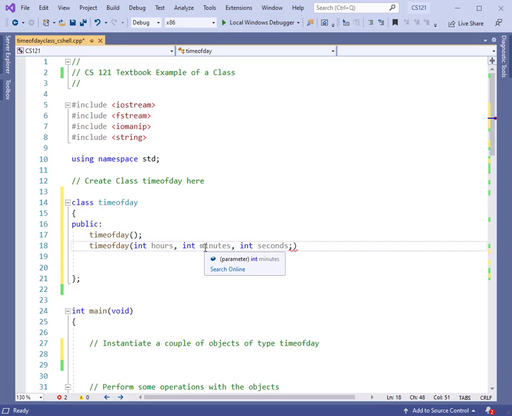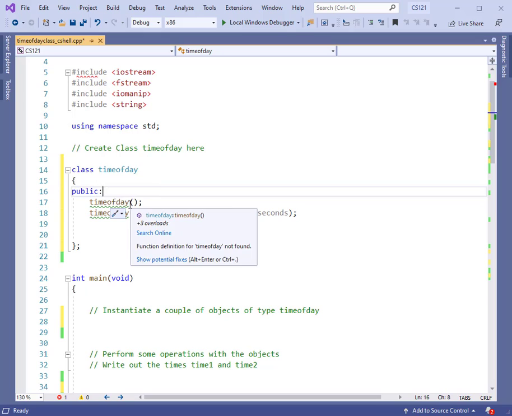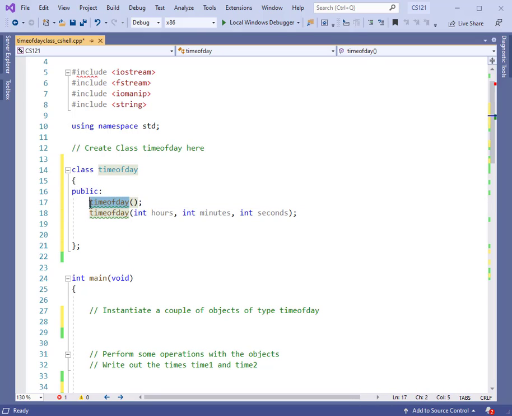Alrighty, let's stop and take a look at these because there's a lot of new stuff here. We are calling our class time of day. Then immediately inside the definition of this class we have something called time of day with empty parentheses, and something else called time of day which has three formal arguments. These are functions, but they are very special functions called constructors.